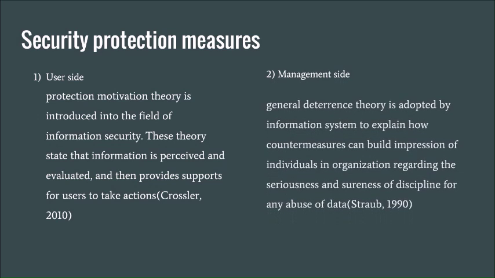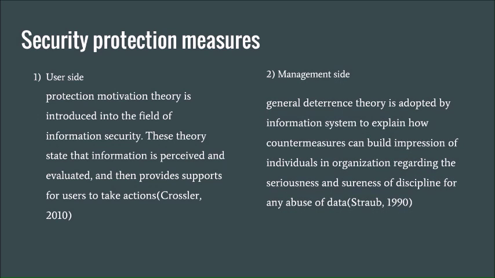Now we will look at the security protection measures. From the user side, protection motivation theory is introduced into the field of information security. This theory states that information is perceived and evaluated and then provides support for the user to take actions. And for the management side, general deterrence theory is adopted by information systems to explain how countermeasures can build the impression of individuals in the organization regarding the seriousness and sureness of discipline for any abuse of data.